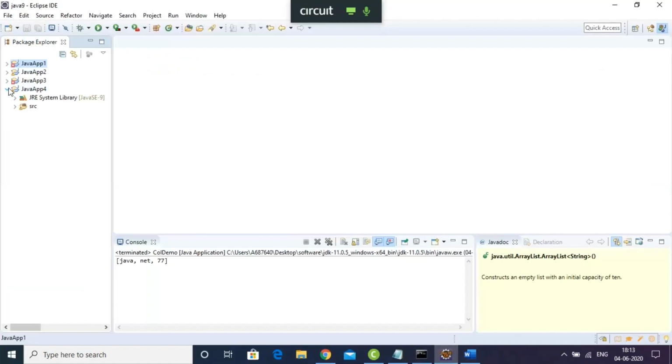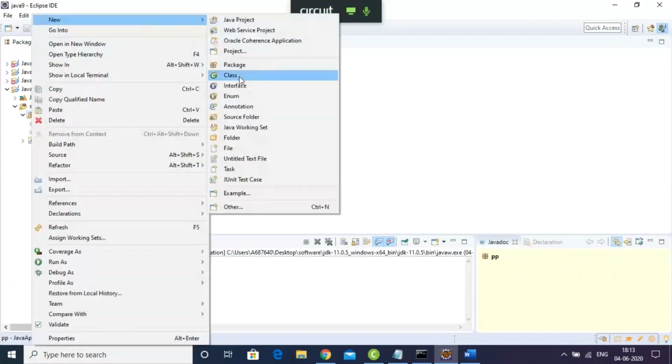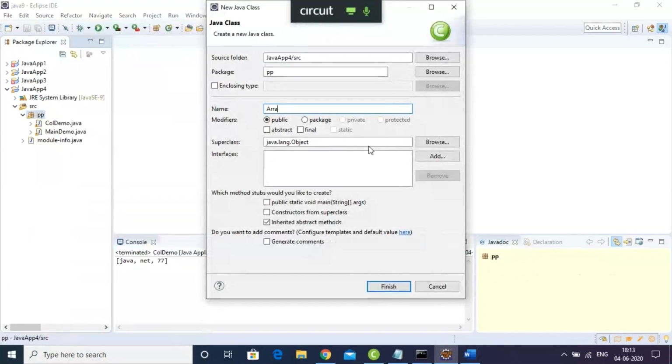Simple code, right? Okay, before moving forward, let me check whether it is running or not. To run, I have tried some code here. Right click, new class. The class name is ArrayDemo. ArrayDemo.java has the main method.